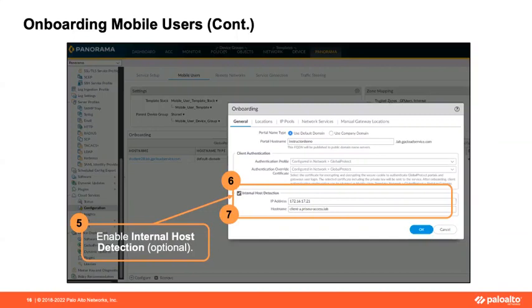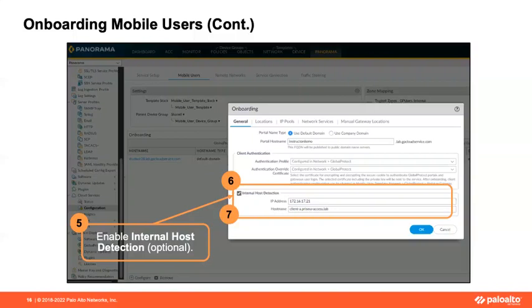The idea is you would put in a host name of something inside that cannot be reached from the internet, that cannot be reached outside. Like here, maybe an internal host with an internal IP address. The GlobalProtect client will try to do reverse resolution to see if they can resolve that IP address to that client, a prisma-access.lab.